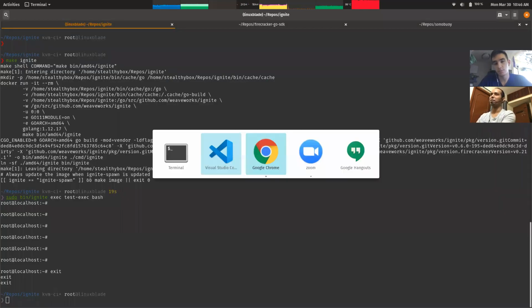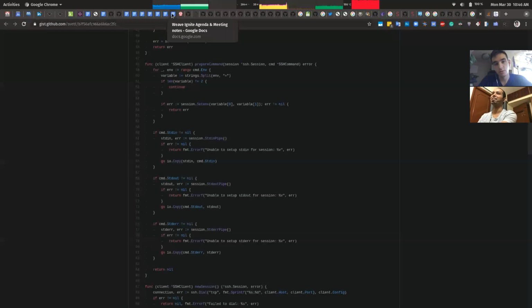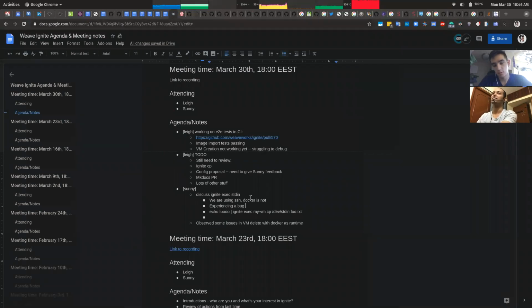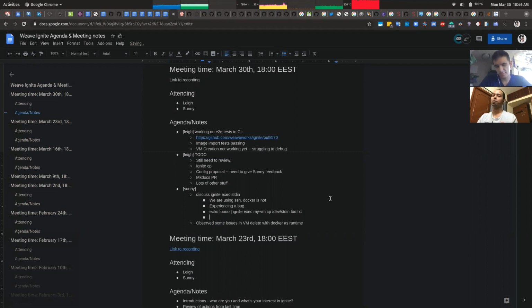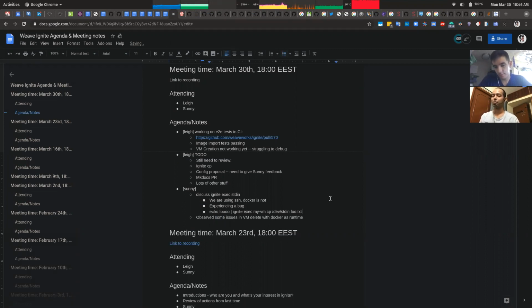I just wanted to tell you that there are some issues in using the Docker runtime. We have been using it on our CI because VM stop works with Docker, stop and start. There are some issues when you're using containerd.